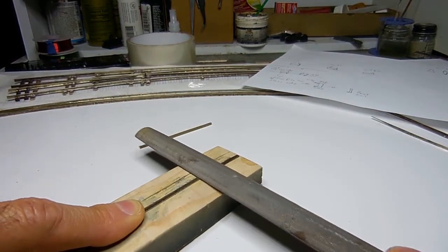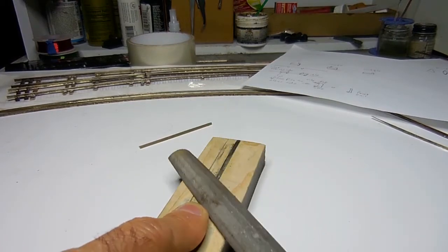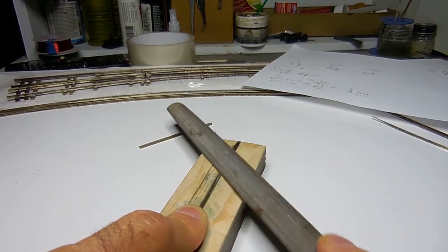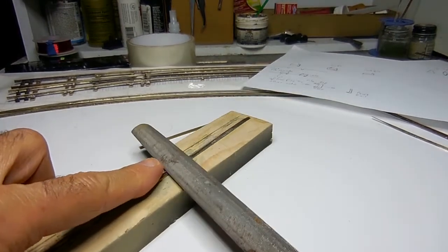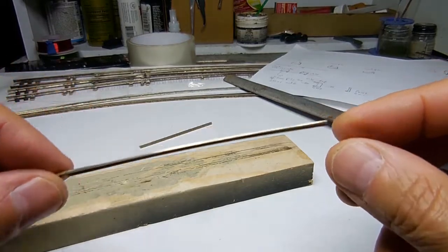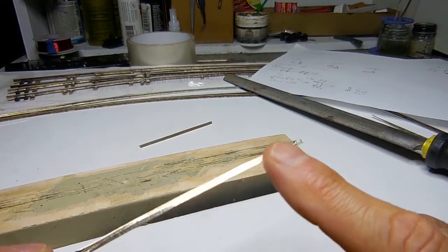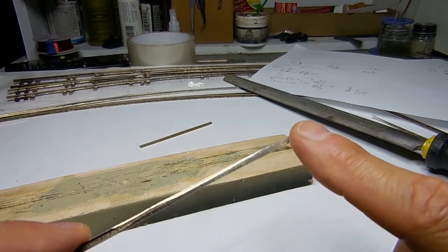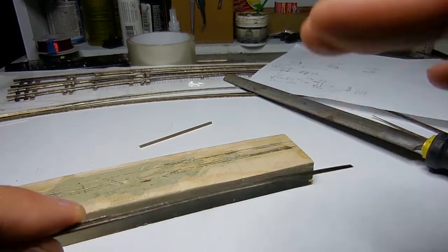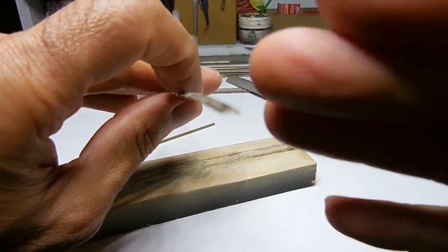You don't file it straight. You file it at an angle, almost a 45 degree angle. So you file it, you come all the way back, almost 3 inches, until you get it really thin. Okay, you can see it's filed here, and you've got to make sure it's straight and flat. When you look this way, it's 90 degrees.